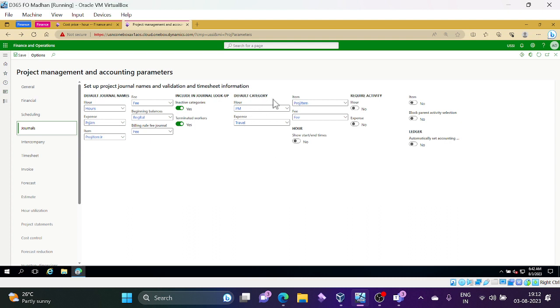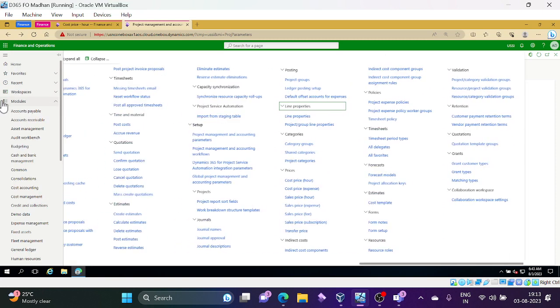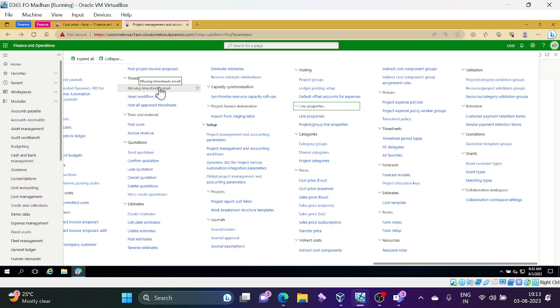Just now we created a few hour journals, right? There it comes by default with PM. That is because of this setting. Okay, this is one thing. And one more thing is journal names creation.